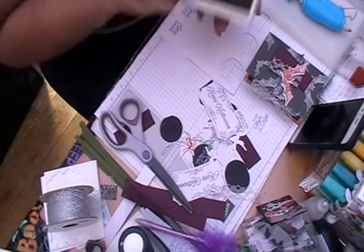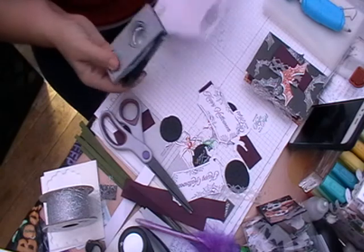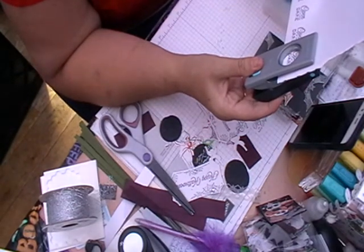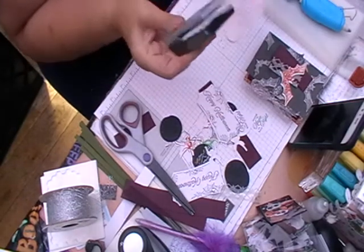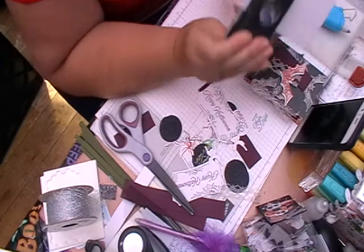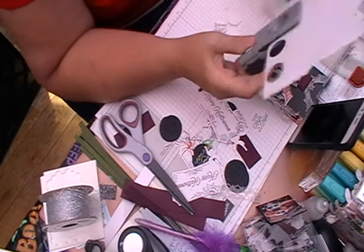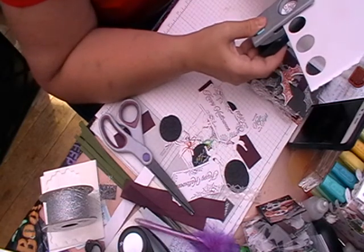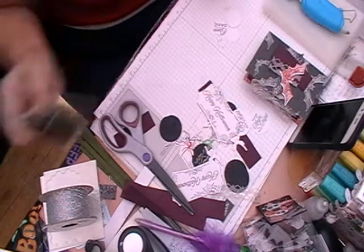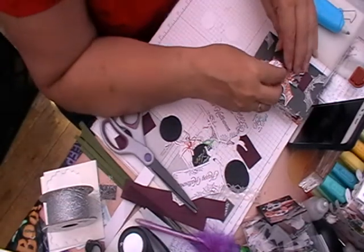So yeah, I'm in two minds which ones to go for on my next order, whether or not I get a Christmas set or a general set, or Christmas and a general set. At the moment I'm going for the kits. They are slightly more expensive, but you get everything that you need. And obviously you can buy them individually as well.